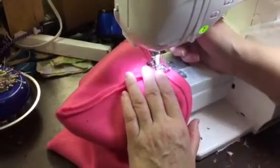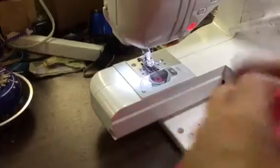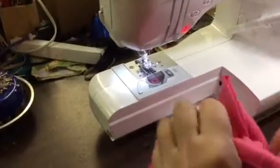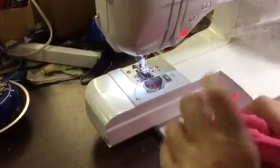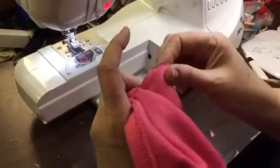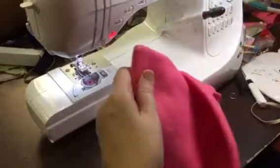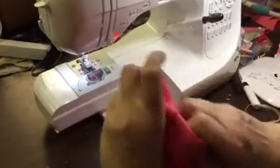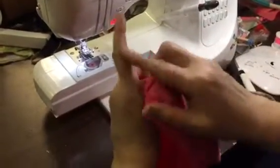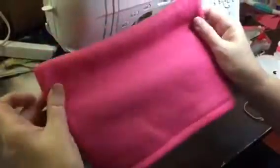Now that I'm done there I'm just overlapping the original stitching. I'm gonna cut these threads and turn the hat. One way to get the points to come out really easily: stick your thumb in here, like putting on tights or stockings. Crunch it up and put all that fabric between your thumb and first finger in that little valley. Fold it over and pinch it — pinch it together like you're saying 'okay' — then bring all the fabric from your thumb up over your finger, and it makes the corner come out really nicely without having to poke at it. Do that for each corner and your hat is all done.